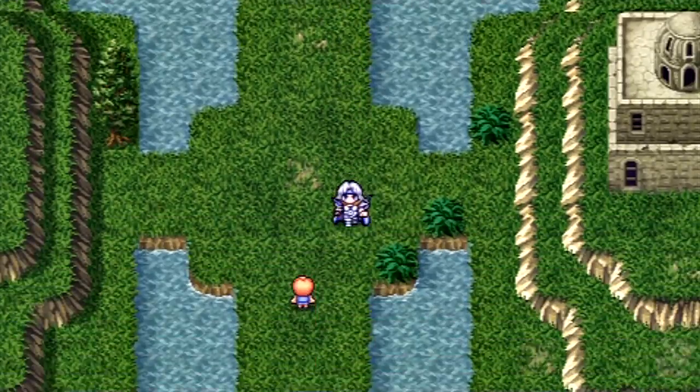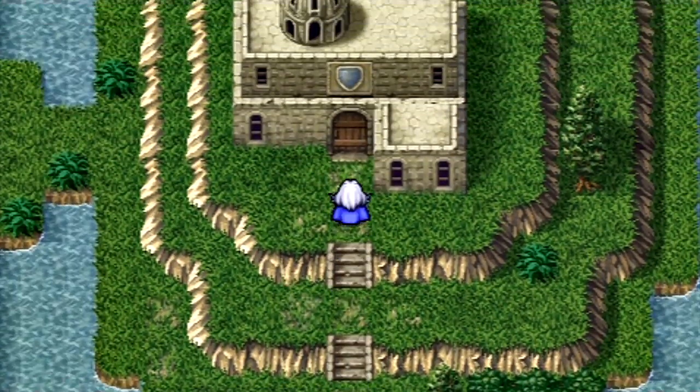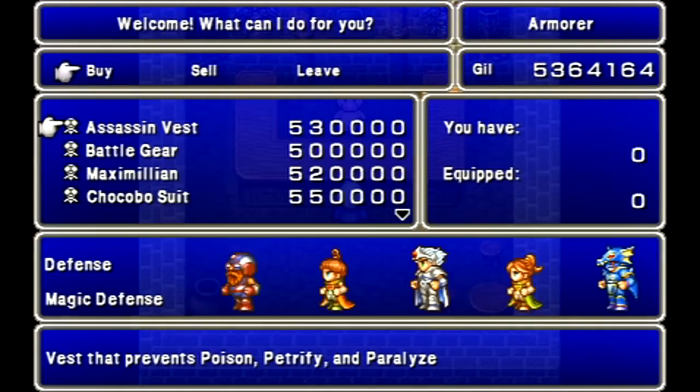I really want to find the equipment shop, so there we go. There's the armor. Yeah, we'll go for the armor first. Why not? They got some really unique stuff here. Let's see. Assassin vest you could get for Edge. Do I have enough for everything? Yeah, I think I could buy everything.